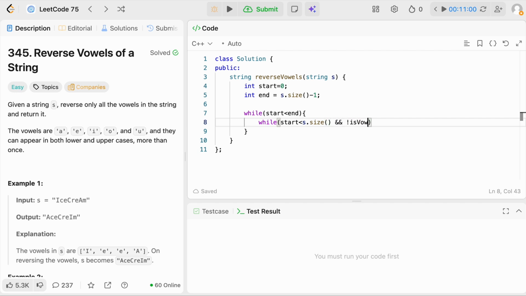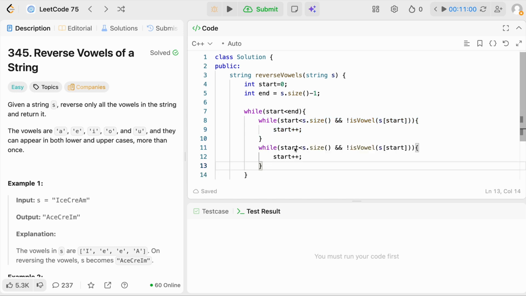and we will see if it is not equal to a vowel. If s of start is not equal to a vowel, I'm just gonna do start plus plus. If it is not a vowel, I'll just keep moving, I don't have to swap or do anything, right? Same thing we'll do with the end pointer. Let me just copy paste it.